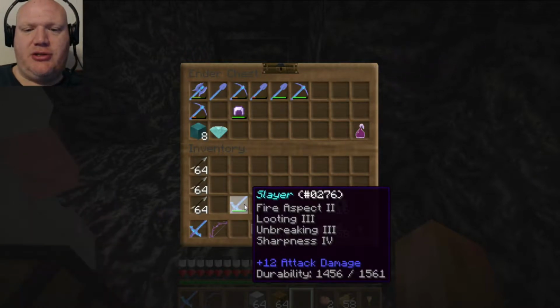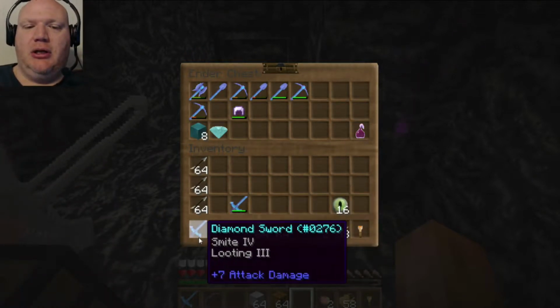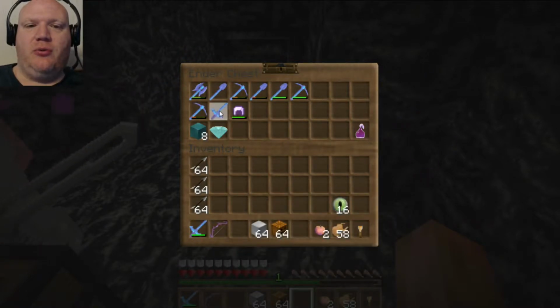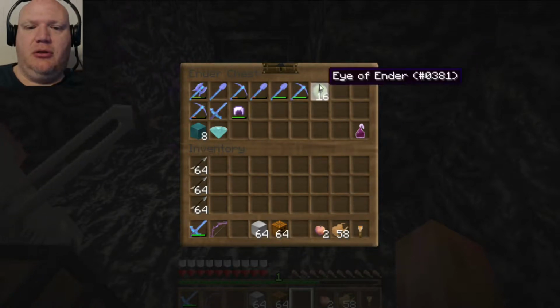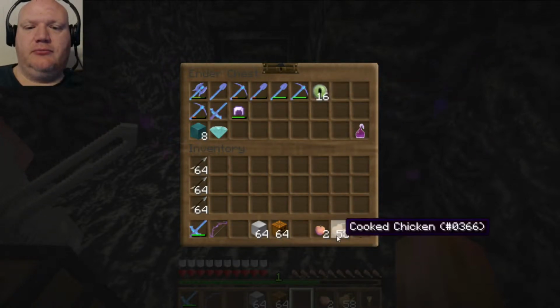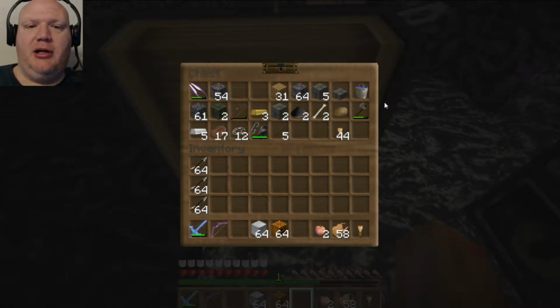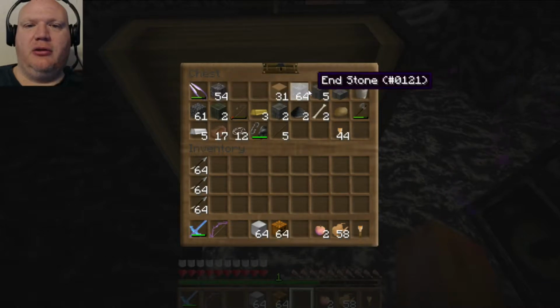Now, the question is, that's a sharpness 4, unbreaking 3, looting and smite. Actually, my normal sword is a better sword than the one I made to come down here, so we'll do that. Alright, let's see if there's anything else I want to put in here for if and when we die. I don't see anything else that just screams out, put me over there.